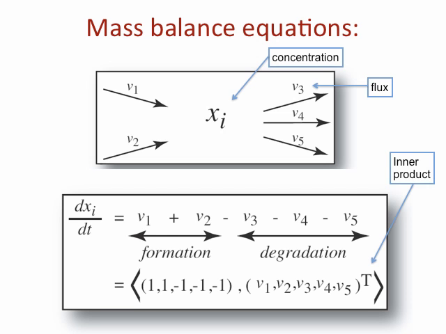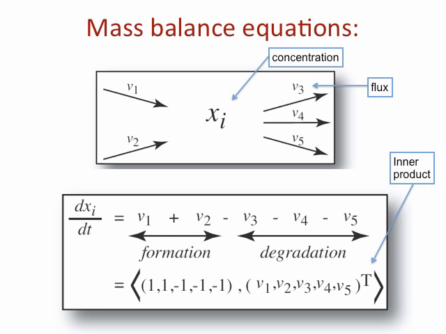As I mentioned in the last lecture, this summation can be represented as an inner product. We have in this inner product a row vector, which will turn out to be a row of a stoichiometric matrix, and a flux vector, which is normally a column vector, but is transposed here to form a row vector. So you can readily see, if you know the laws of the inner product, that if you multiply these two vectors together, you get the summation shown right above it. So this is the dynamic mass balance on a single compound.